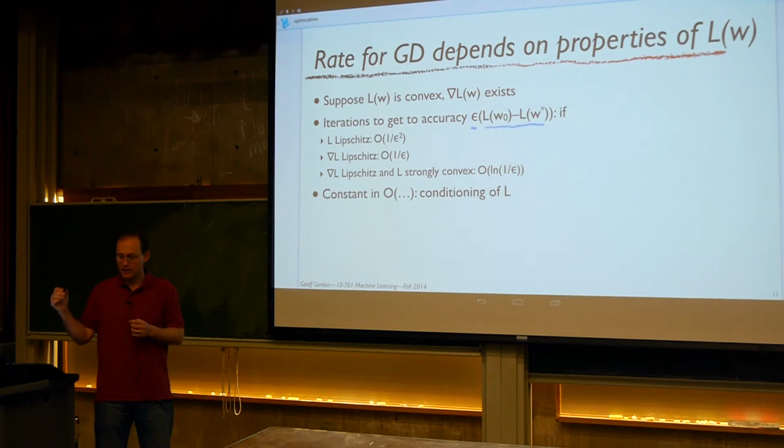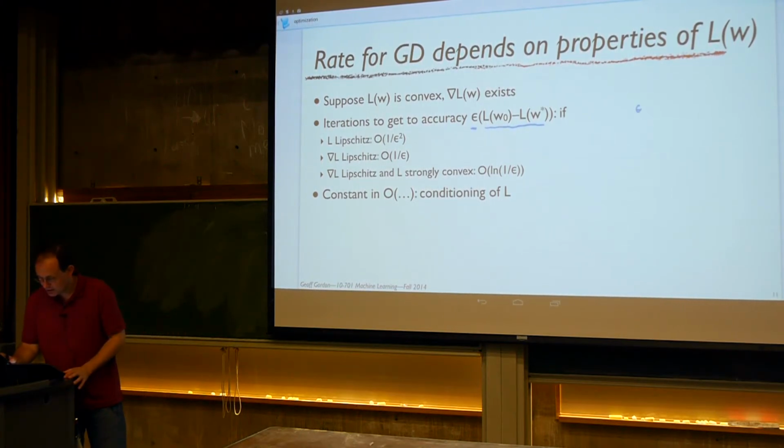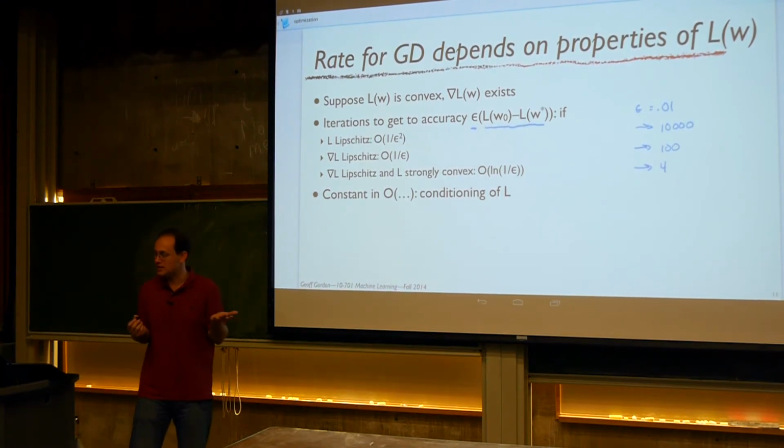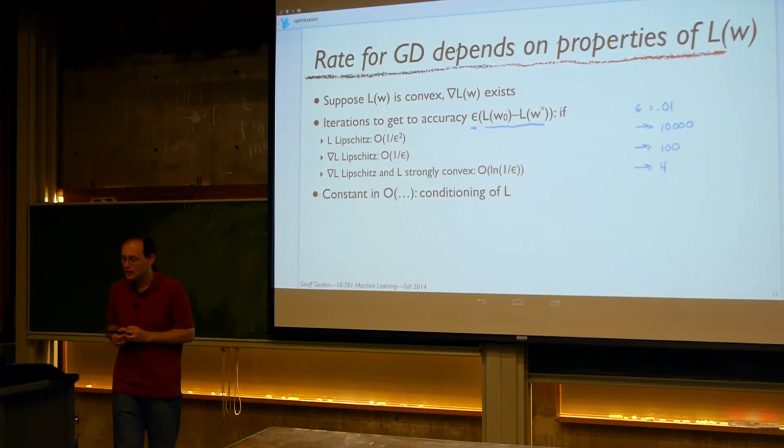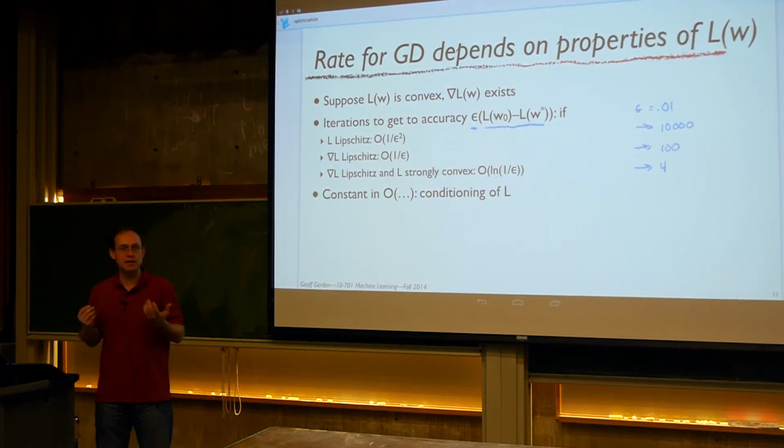So if we take epsilon equal to 0.01, then the first set of assumptions gives you 10,000 iterations. The second set gives you 100 iterations. And then this gives you log of 0.01, which is something like 3.5, 4, something like that. I can't do logs in my head, but you can see it makes a really big difference. 4 versus 10,000 iterations is going to make you either very happy or very unhappy, depending on which way the surprise goes. Okay? And then I've suppressed in the big O notation a constant, and that constant is basically the condition number that we analyzed before. So this is for a well-conditioned problem; if you have a poorly conditioned problem, you need more iterations. Okay?